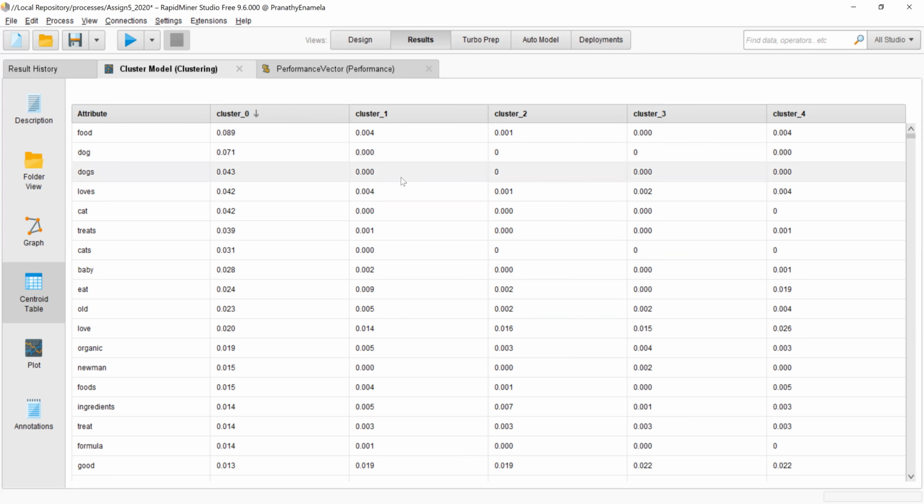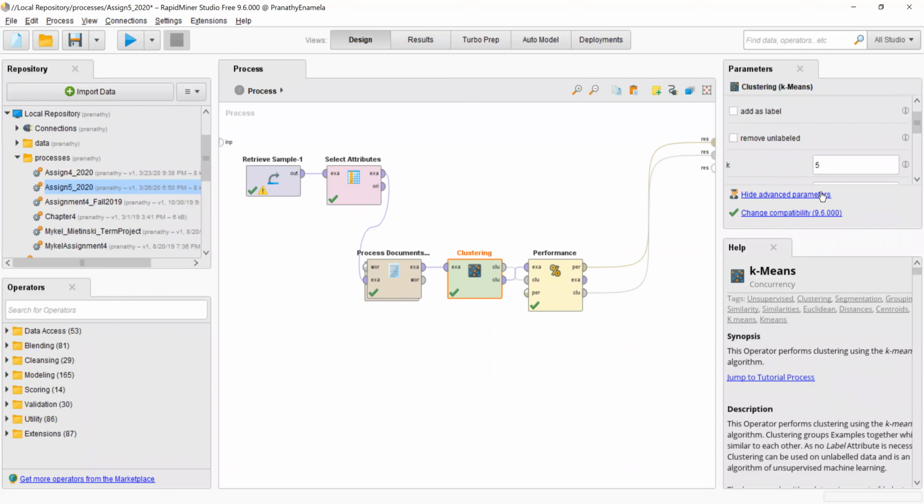But then we're trying to understand how far or close it is from each cluster. So the closer it is, the higher the number. I think it's based on a distance formula. So the higher the number is, we would say that particular word belongs to that cluster. Logically, you might feel like, oh, if it is 0, then it probably belongs to that cluster.